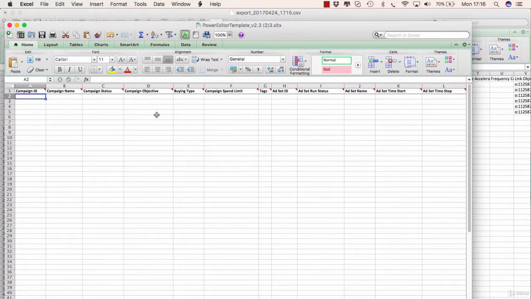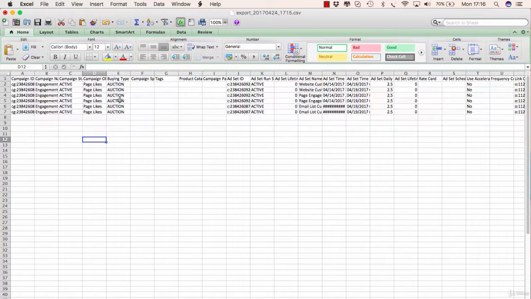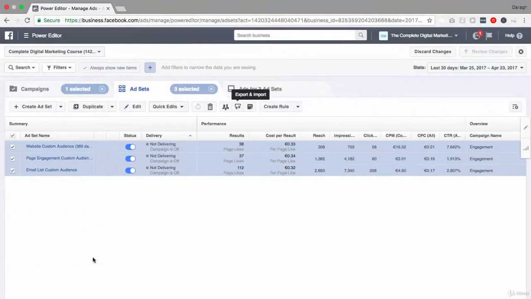Or if you're working as a freelancer, create campaigns here, send them to people, and then they could upload them into their Power Editor. You also might want to use Excel to extract some information out of Power Editor so you can replicate the structure of some campaigns, the type of ad sets that you've used, and some of the ad setups for other clients or other campaigns. So that's another reason why you might want to export it, so you can really transfer ads and different ad sets and structures and things like that to other accounts very, very easily.